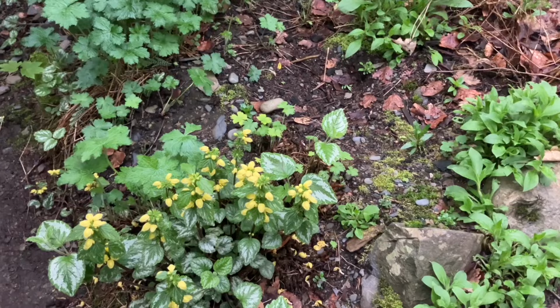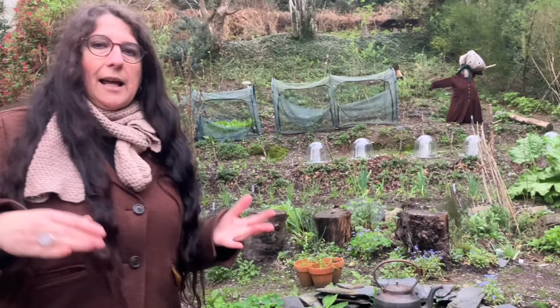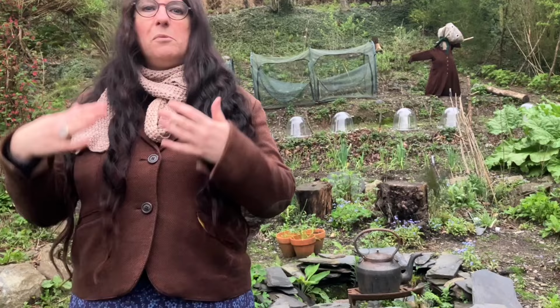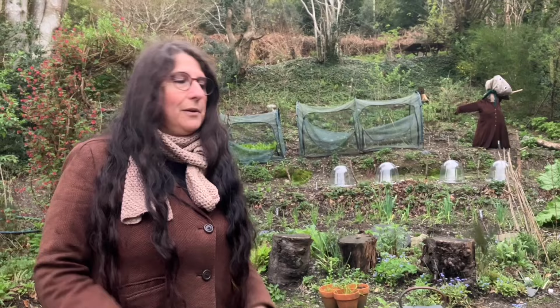So we've got primroses and forget-me-nots dotted about. This is primarily the produce area, but I like to also put in lots of flowers because I don't want any area in the garden to not be good for wildlife. And particularly at this time of year when we're only growing some edible stuff, then I like the edges to be covered in snowdrops and forget-me-nots, primroses, all that sort of thing. And then later in the season, there'll be things like calendula and nasturtiums and borage that will edge areas. So yeah, nature comes before us, most definitely.